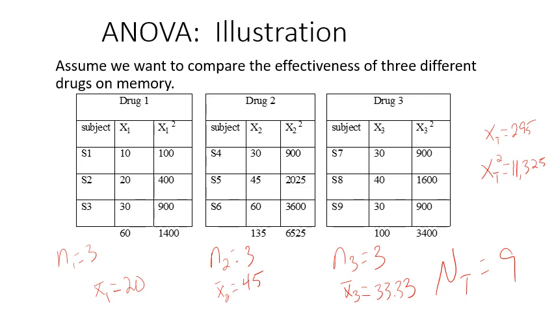We have the x's and the x squareds for the individual groups. We have the x total, the x squared for the total. We've got the n's for each group. We've got the n total. We've got our means. K equals 3. That's not a piece of information we needed at this point, but k equals 3 because k is the number of groups. So let's actually start factoring this out.